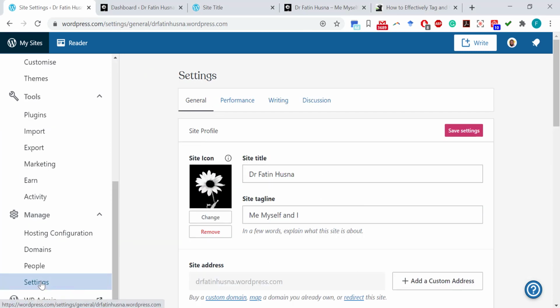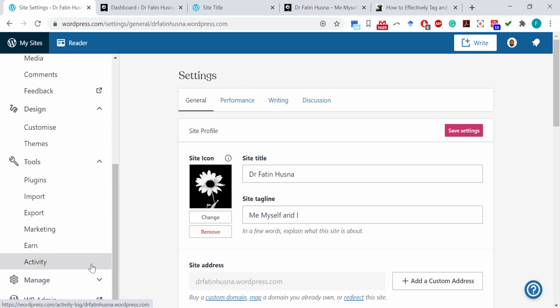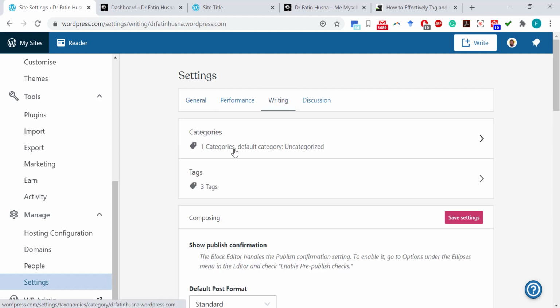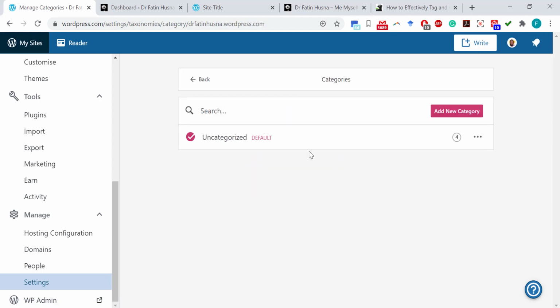Okay, the categorize is actually under manage, and under setting, and under writing. So this is categories. What is actually the function of categories? It's actually like if you want to group things. For example, entrepreneurship, they have so many other things. They have so many posts that you can categorize. When it comes to consumer behavior, no need.